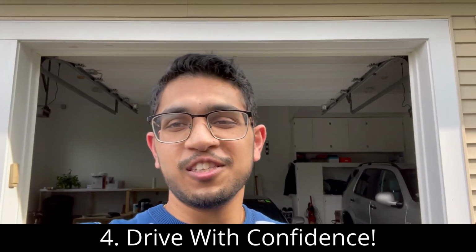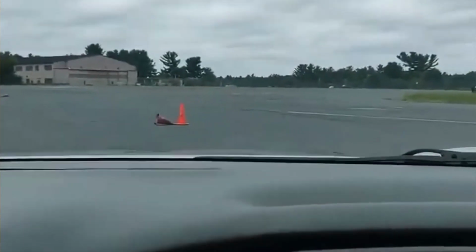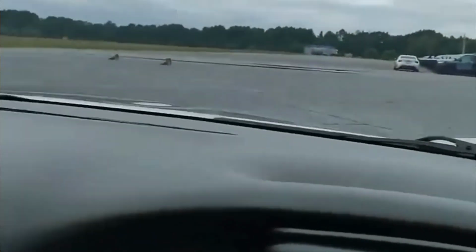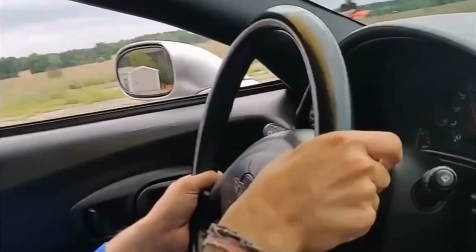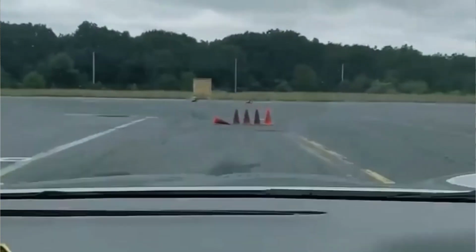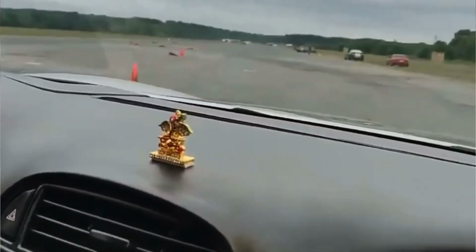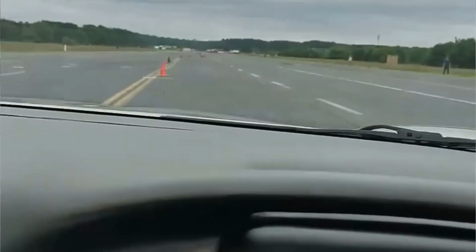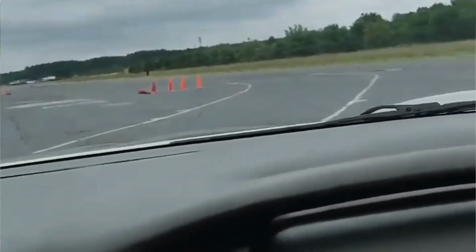And I mean, obviously you're going to be a little afraid because you're doing something that maybe you haven't done before, or you're driving in a very, I shouldn't say high speed, but in a very different environment than you're used to probably. Like driving on the road or driving fast on the road is not going to be the same as doing a track day or an autocross day or anything like that. So yeah, you might spin out, you might stall, you might break something. Like there's no real way to know. You're probably not going to break anything at Autocross, but again, you never know. It might be raining like it was on Sunday when I went. It might be sunny, it might be windy, it might be cold, might be warm. So there's a lot of different things going on, but that's no reason for you to not enjoy it.